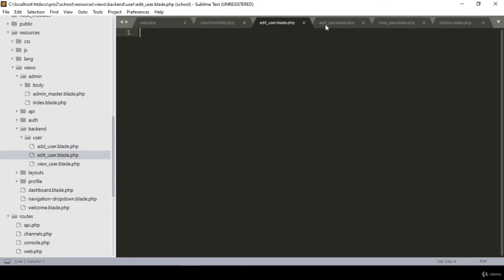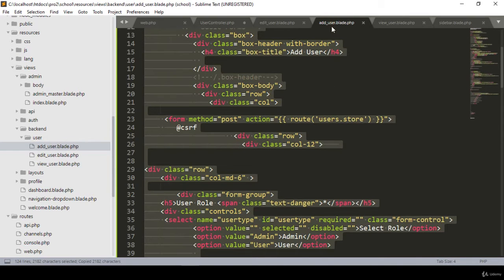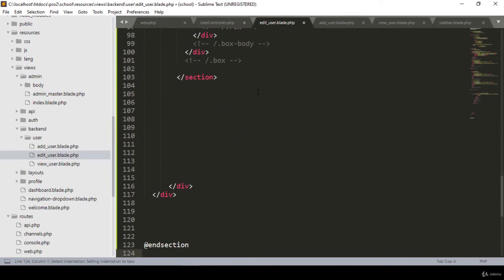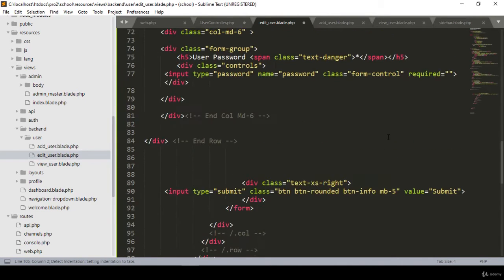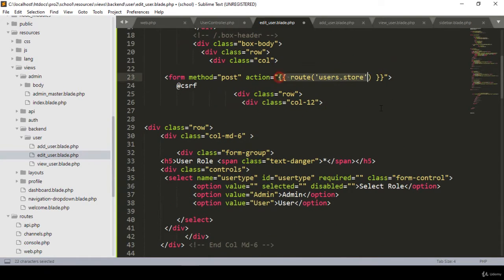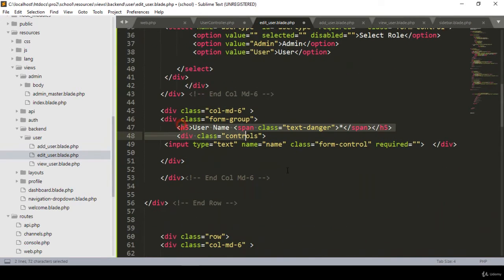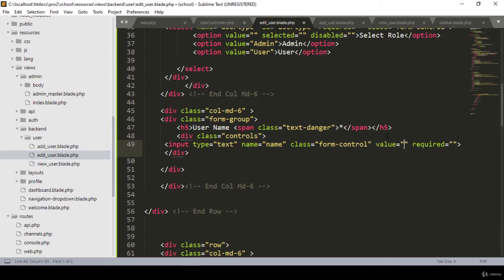So right now that will be just like our add user. That means this add user, I copy everything from here, and now in our edit here I simply paste it. Okay, so I just simply paste it in that position. So right now that will not be add user, it will be update user. Okay, and also the route will be needed for the update. And first of all, I want to make all that value visible. That means in the user we don't need this required, or you can also keep it, but I want to add a value into the value area. I have to show all our data.